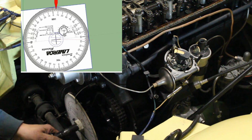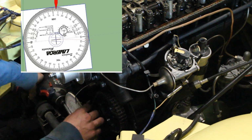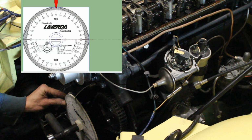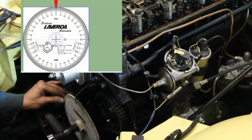So what I had to do was to loosen the wheel from the crankshaft without touching the crankshaft anymore, turn only the wheel around, and position the zero mark of the top dead center at the point. Tighten the wheel again to the crankshaft, and now we know that the wheel is matching the crankshaft.